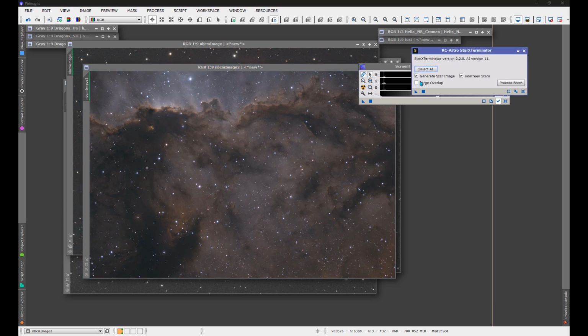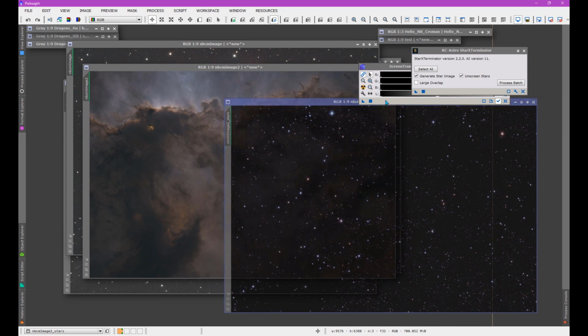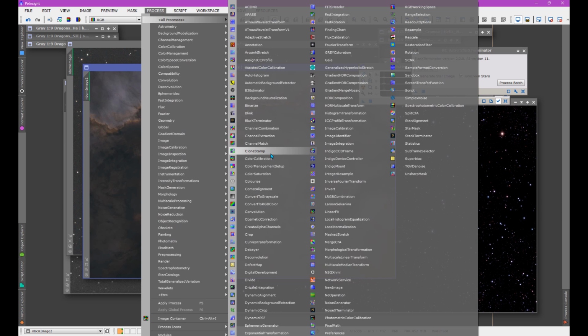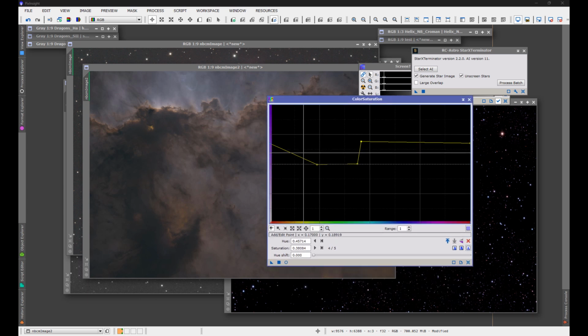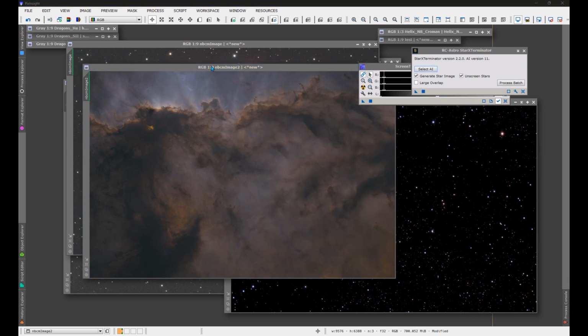What I might do is remove these stars and then just make some adjustments to the nebula. Okay, so the stars have been removed. What we can do is increase the color saturation, and in doing so, we can put a notch in the color saturation so that we're really not increasing much in the way of anything that's green. But this way we can keep all the yellows and reds pretty strong. And then, of course, all the other colors, the blue especially, we want to be pretty strong. So let's go ahead and apply that. You can see we're getting some wonderful colors here.